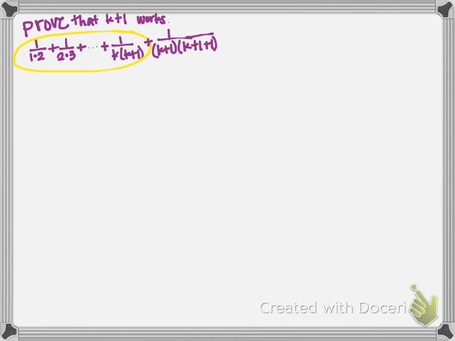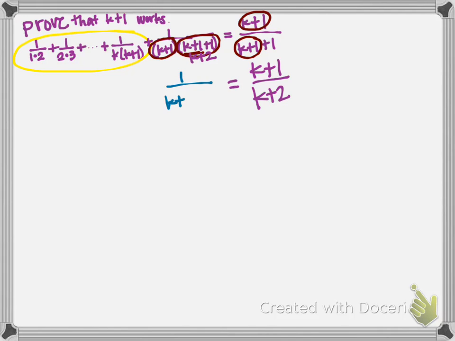But then we're trying to prove it for k plus 1, so now we're going to write that very next term in. So again, instead of writing n right here, I'm going to write k plus 1, and then now it's k plus 1 plus 1, and reducing that down, k plus 2. Again, don't be intimidated by this. I know that this is my new n, and that's my new n. And so all of these are still my n's, and we're just moving forward. And again, I'm just reducing here so it makes sense. And then I just reduced here, k plus 2.